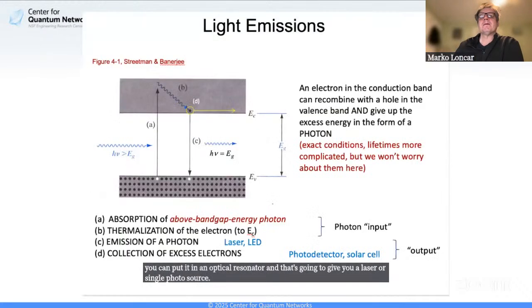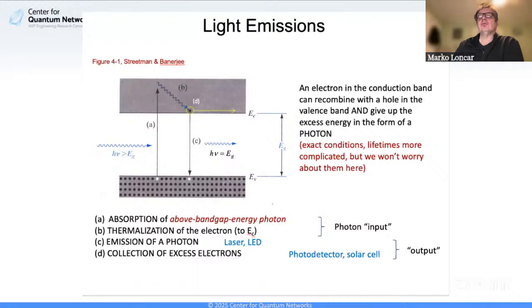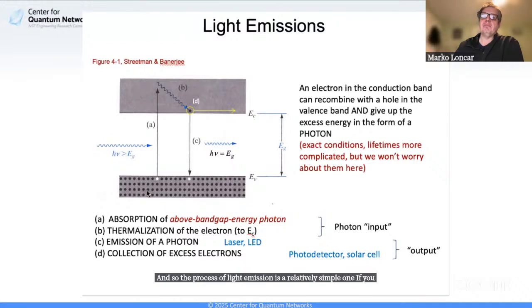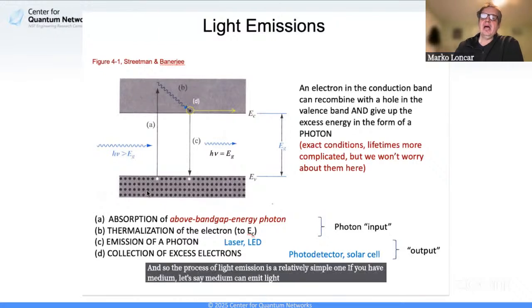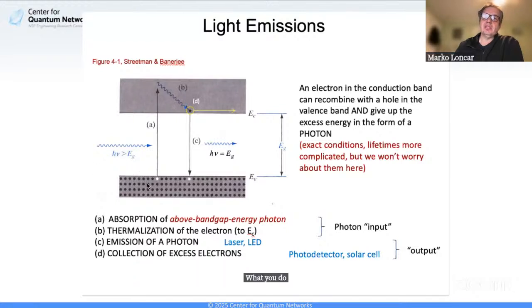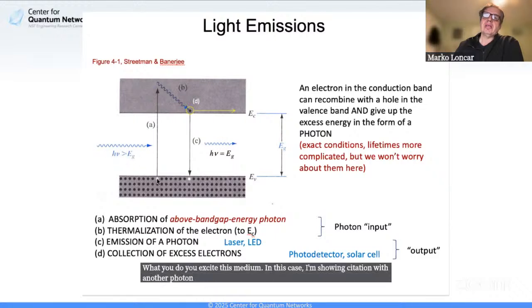Okay. And so the process of light emission is a relatively simple one. If you have a medium that can emit light, you excite this medium. In this case, I'm showing excitation with another photon. You take an electron from the valence band and put it in the conduction band, or some higher order band. It doesn't have to be actually valence and conduction band.